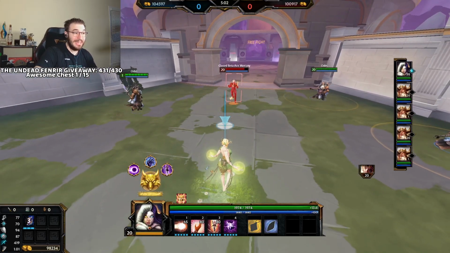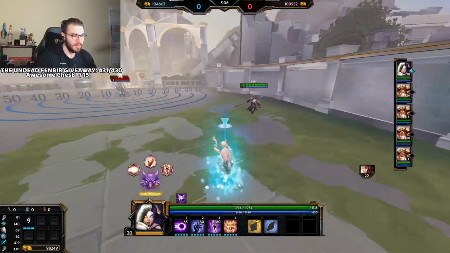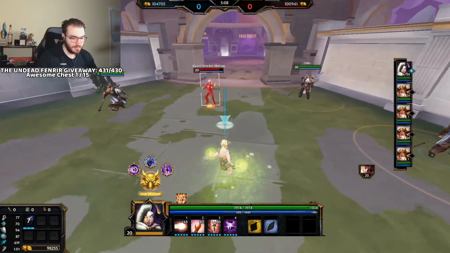So that is very, very key for not going out of mana. When your jungler is walking by you and stuff like that, give them a little 1, get your mana back. That's going to be important.